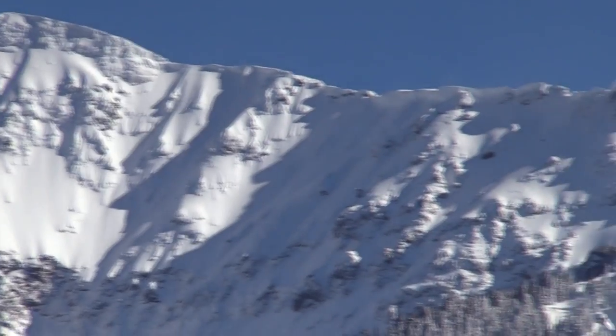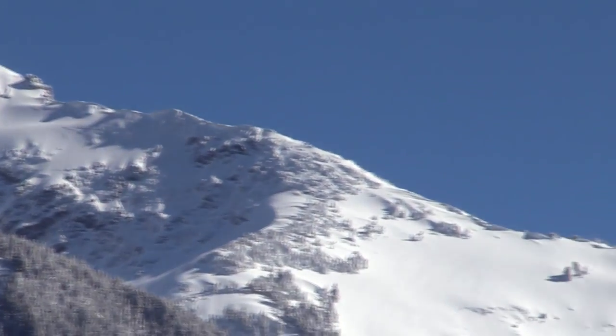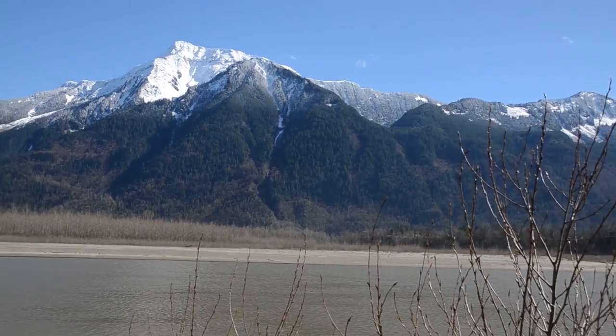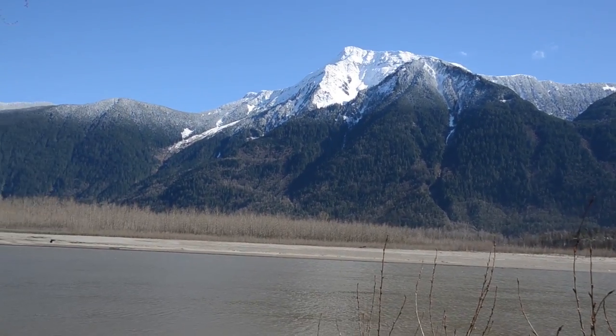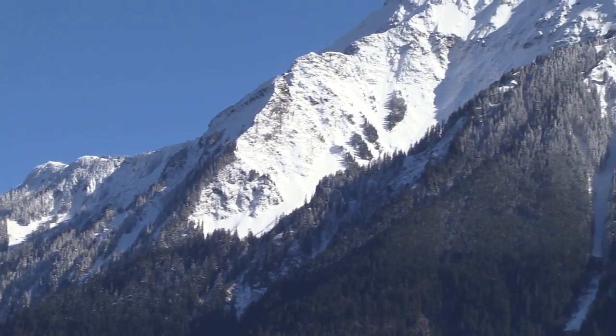So if you hike around in there, it's very complex. You can stand on Cheam and look 20 kilometers to the southwest and see Mount Maguire, which is entirely made up of limestone — a completely different kind of mountain. There's a lot of contrast between these peaks and what they're made up of, and it helps us understand how the continents form globally. That's characteristic of most of the Cascade Ranges: made up of bits and pieces of exotic stuff, very complicated geologically, which makes it very interesting.